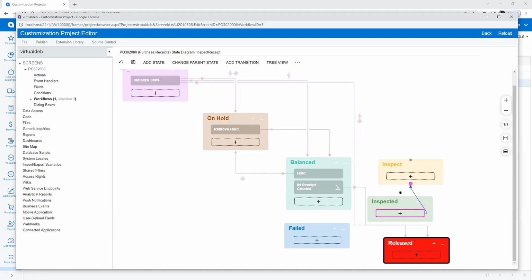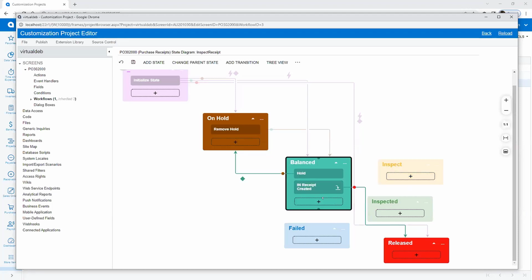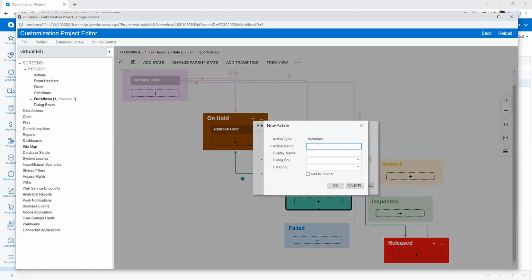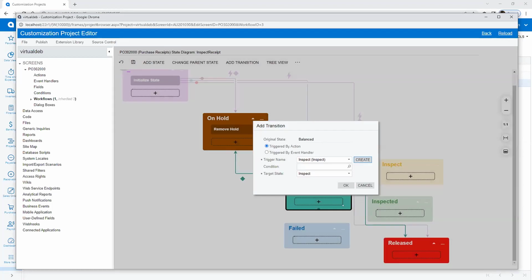So I'll start here and drag it over to this guy and create a new trigger. And I'm going to hit create a new action. So I'm going to call my action inspect. And you can see I have the option to add dialog boxes. I'm going to add this to my actions menu in that drop down menu that you get, and go ahead and hit OK.